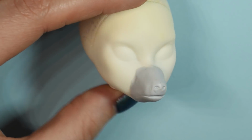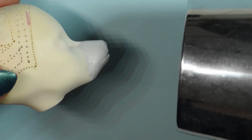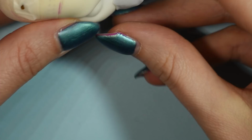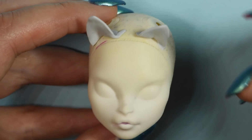Once I was happy with the look of it, I took my beaten, very old hairdryer and I used this to heat up the very surface of the clay. This just hardens it a bit, so that I could very gently squeeze the face and remove the nose part without squishing it, and then it's ready for baking. I also made some very simple new ears.